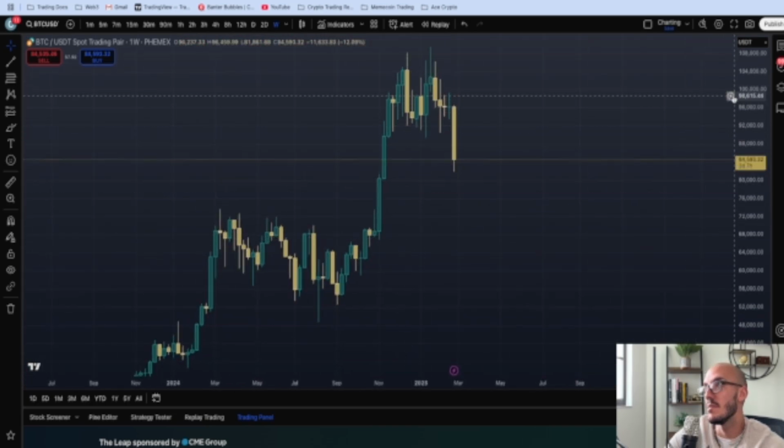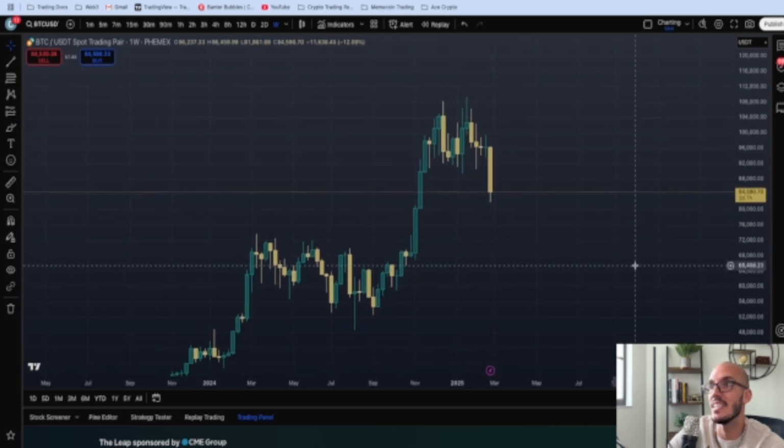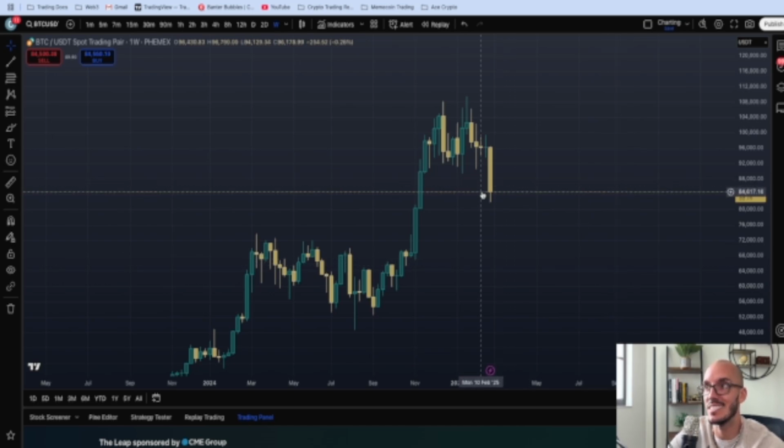Before I get started with that, I want to say that horizontal support and resistance is one of the most important things that I am looking at when I am performing technical analysis on my chart. This is one of my top priorities in terms of identifying where I would expect price to bounce or get rejected. Horizontal support and resistance is key. This is why I call them key levels.